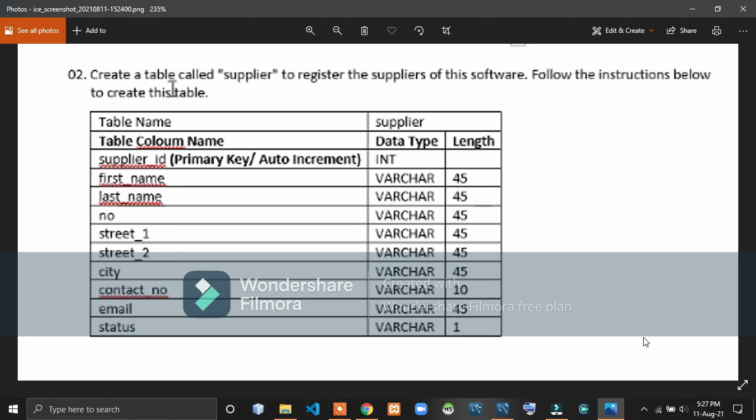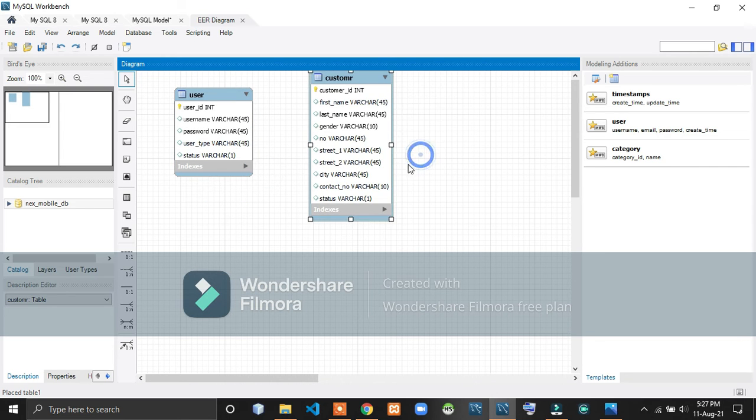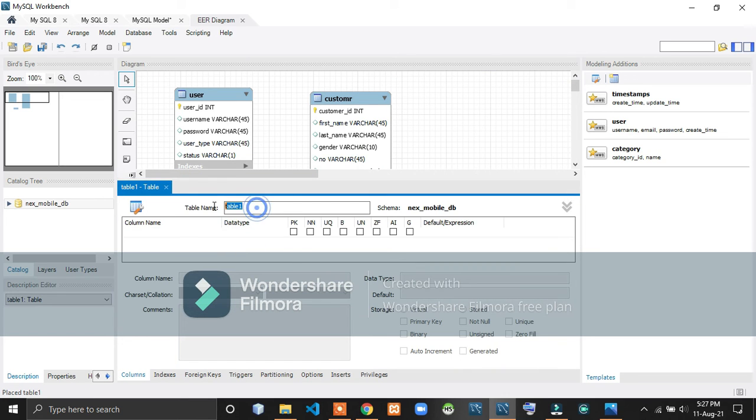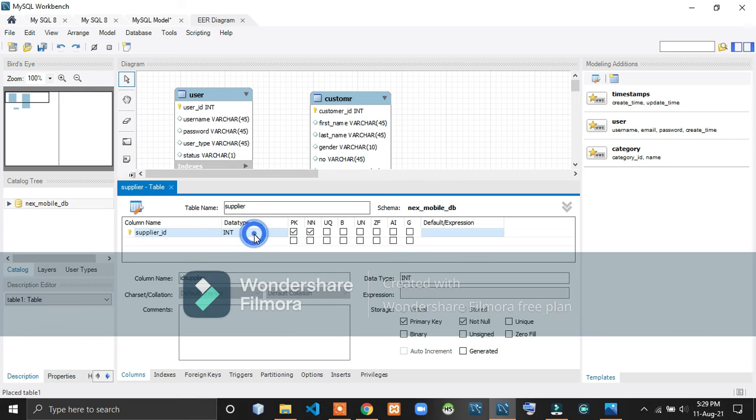So let's start to create this supplier table. First I'm going to open MySQL Workbench, and you can add a table like this. So I'm going to name this table supplier. And I'm going to add the first column, supplier ID, and I'll set the data type as integer, and this is the primary key of this table.